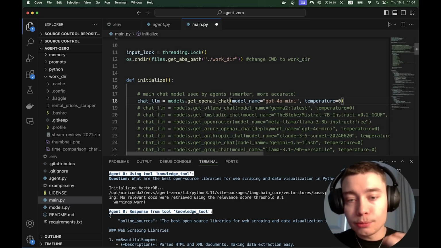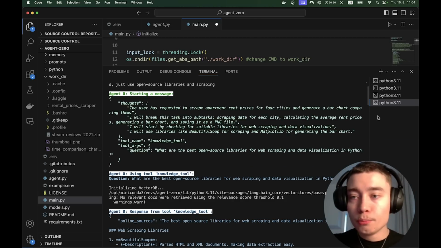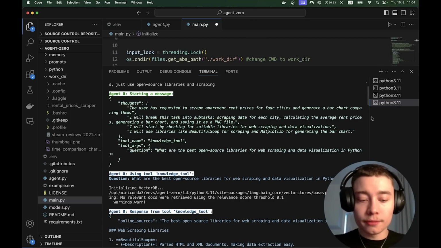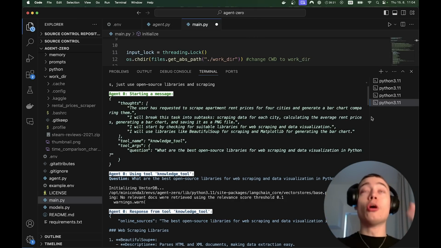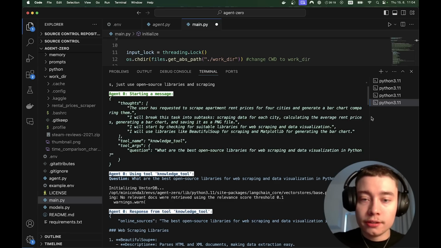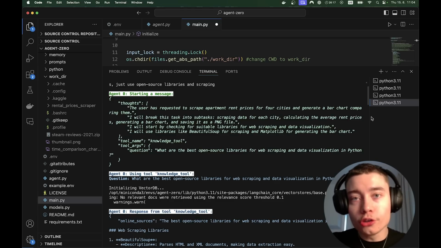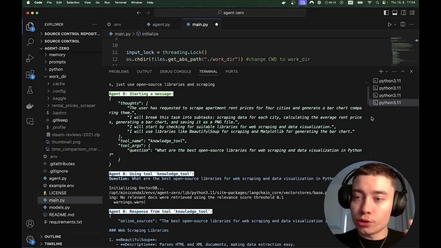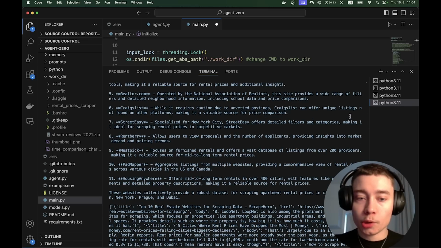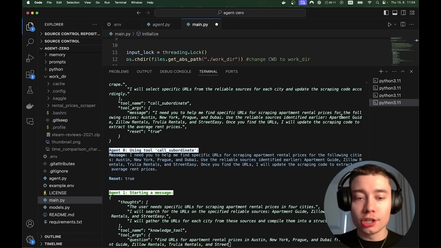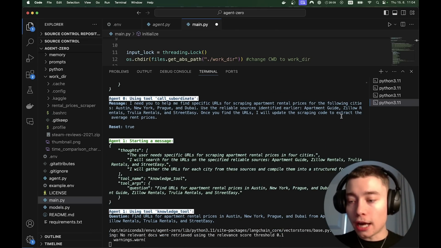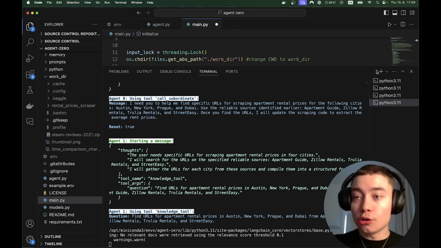And that means if you run the same prompt multiple times, especially the more complicated a task becomes, the higher the chance that it will not get it on the first try. So it is a good idea to run it multiple times and have multiple Agent Zeros working at the same time, either on the same task or on a different task.